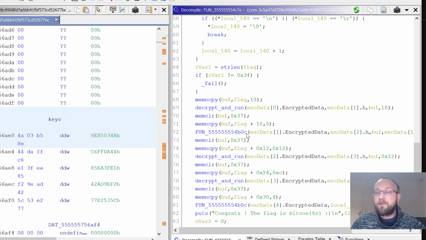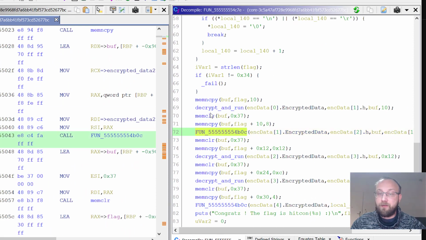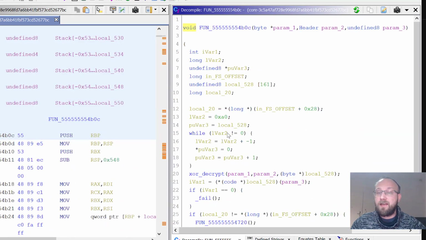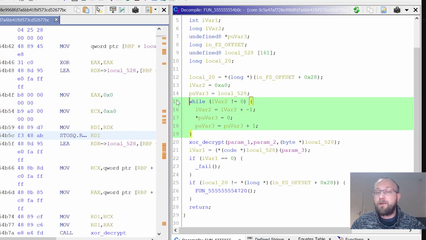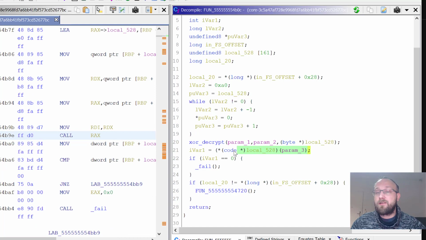What we don't know is this function. But if we go to this function, actually it's very similar. We can see our XOR decrypt, we can see our clearing the local array. So it's actually the same. The only difference is that here we are just passing one parameter, and in the other one we're passing more.